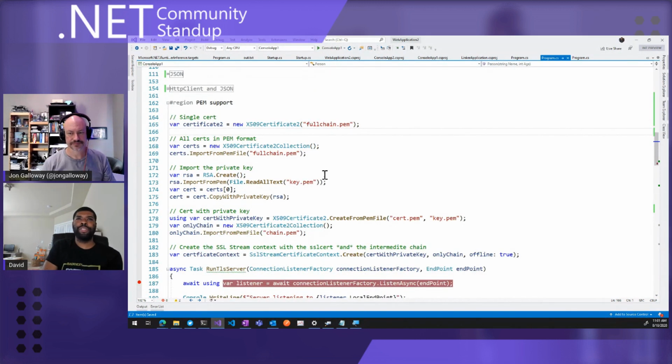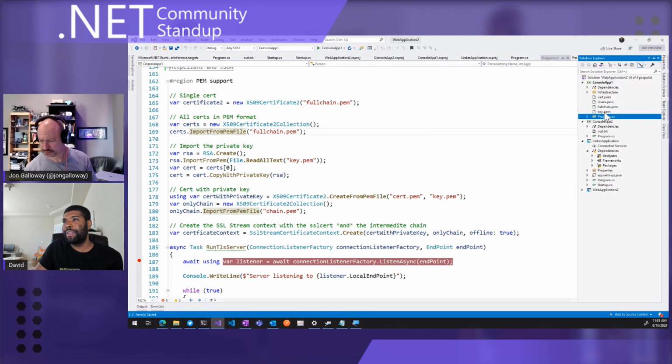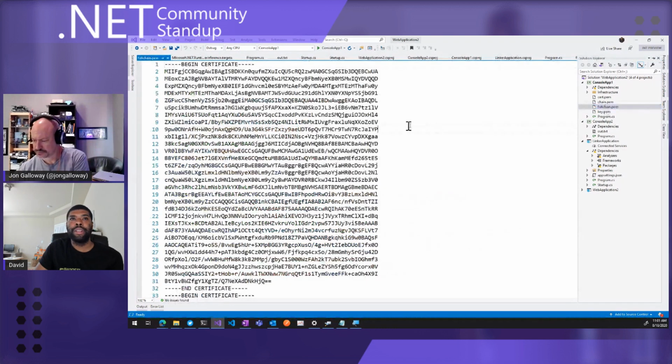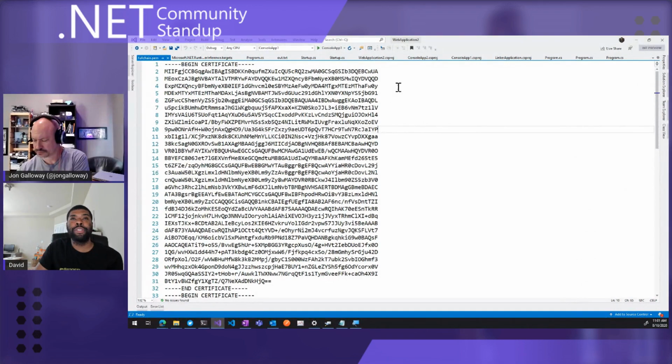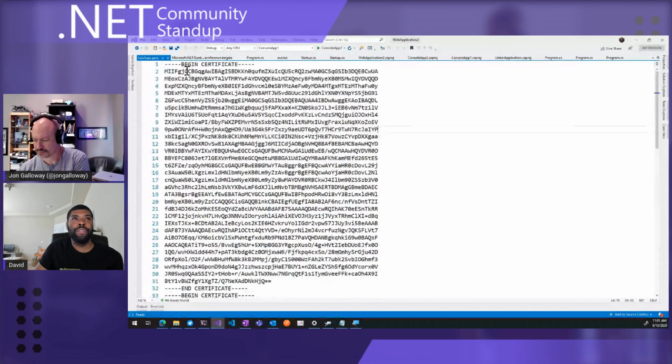Before, you had to use this library called Bouncy Castle, which is a very powerful open source crypto library, to decode PEM certificates and create them. But now we can actually read certs from PEM. You can import a full chain from a PEM. So I have a PEM file here, a Let's Encrypt certificate that has the SSL cert and the intermediate cert in one file.